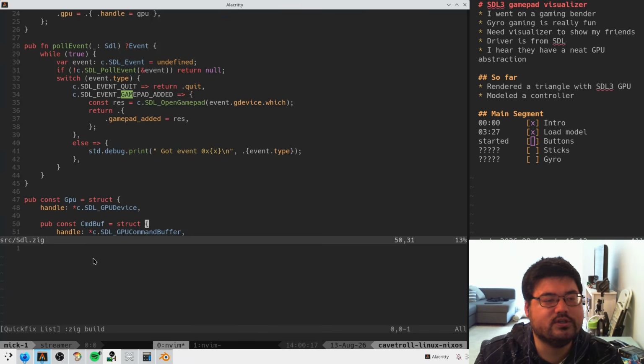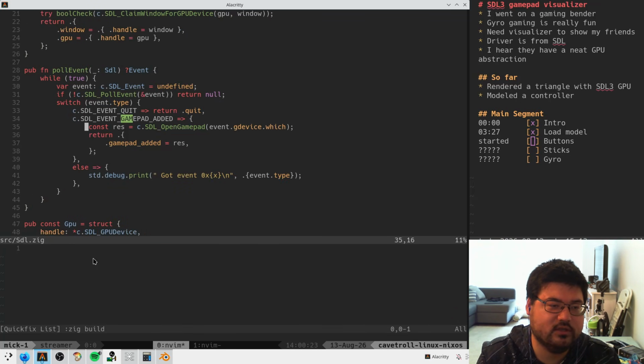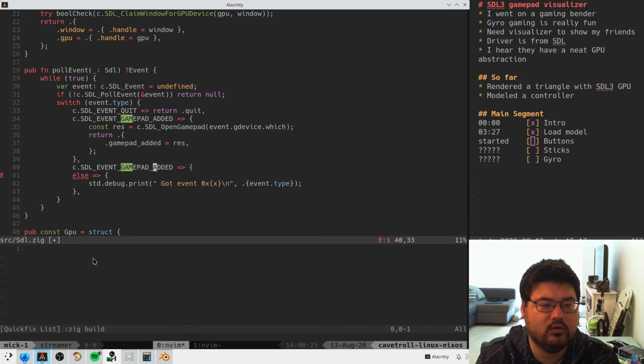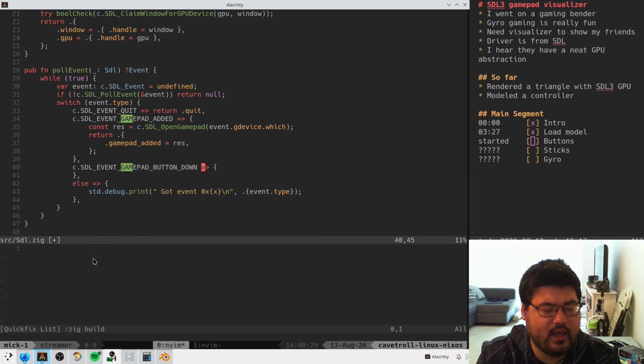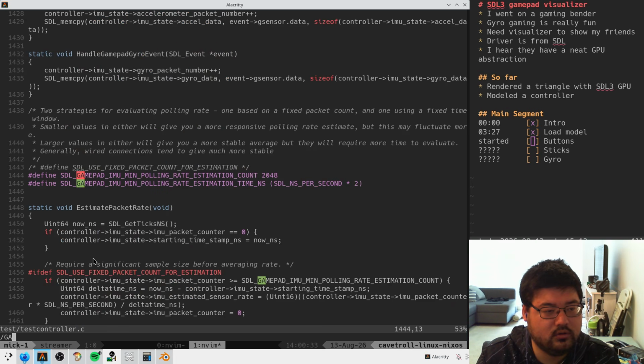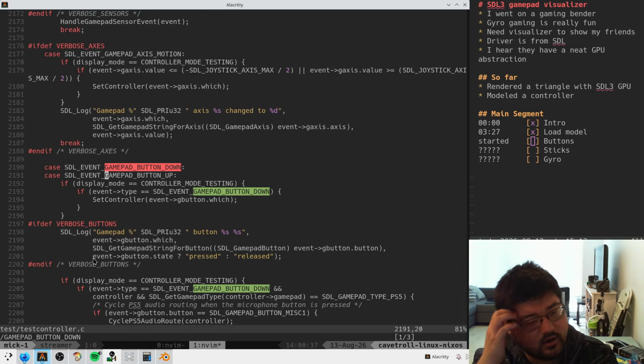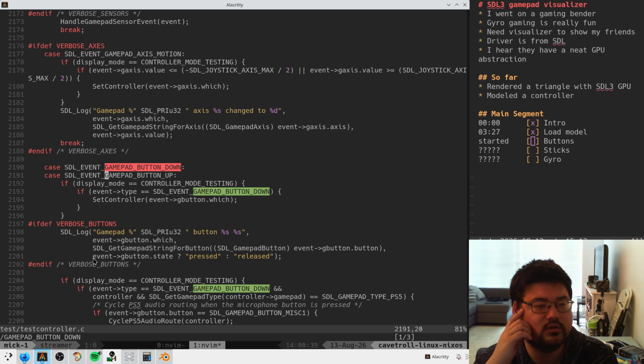Okay. So can we look for gamepad button down and gamepad button up? Perfect. Okay, and then how do they handle these? So here they check.